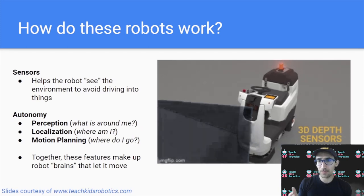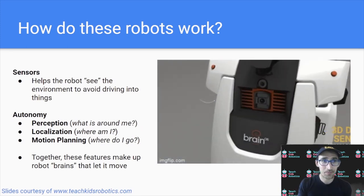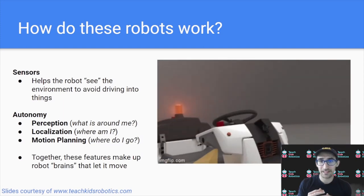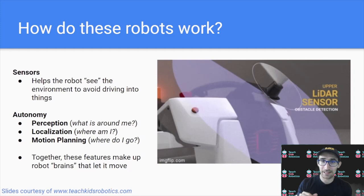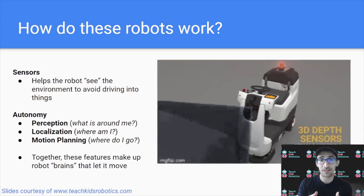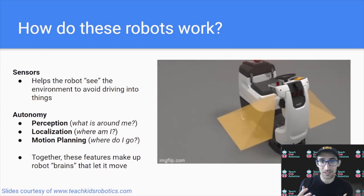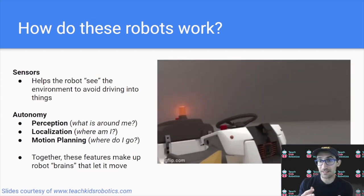So at a high level, how do these robots work? How are they able to move around the stores safely without hitting anyone? They rely on something known as sensors — special pieces of hardware that allow them to effectively see into their environment with different planes and angles, capturing everything going on in front of them or beside them. In conjunction with these sensors, there's also the autonomy system, which is really the brains of the robot, made up of different unique key aspects.